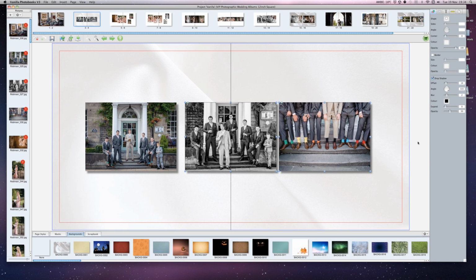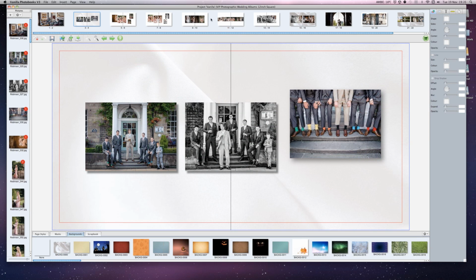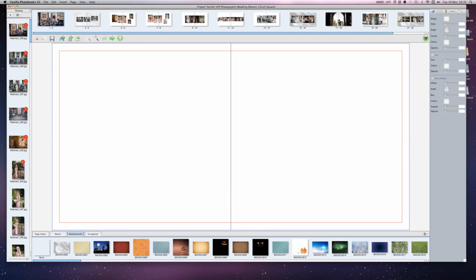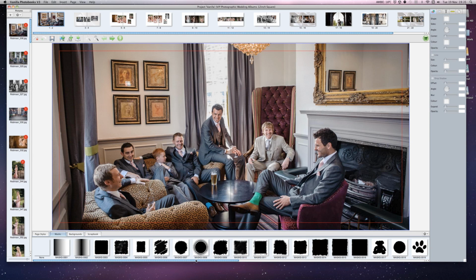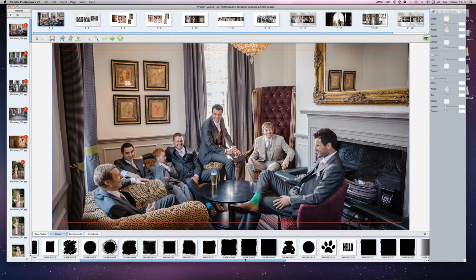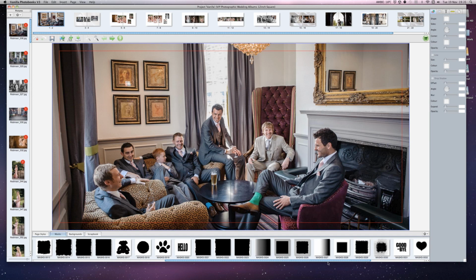Now if I wanted to, for example, change the background of a page, that's very easy to do. Up on the right hand side here of the software we have various tools. There's an item tool or a shape tool here. This is a picture tool which helps you adjust images, etc. There's a text tool which we'll come back to later, a measurement tool for use with positioning images, and the last one is the page background tool, and I'll just demonstrate how that works.